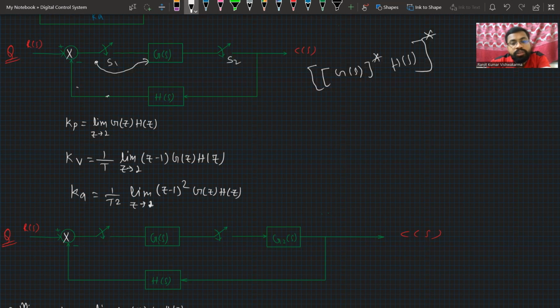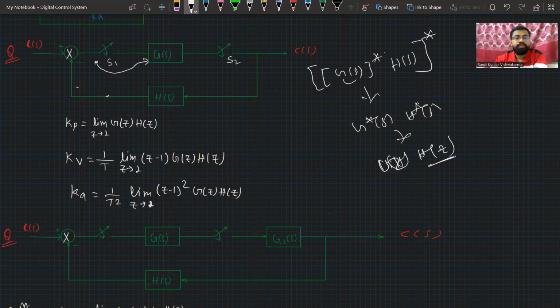Okay, to calculate the transfer function, first take the z transform. I told you the star function, star will become again a star, and it will become H of star. After taking the z transform, it will become G of z, H of z. Okay, understood? So that's why I'm taking here G of z, H of z. Now after that, Kv is 1 by T, limit z tends to 1, of z minus 1. Why is the z minus 1 term taken here? Because the 1 over z minus 1 will be cancelled out. So that's why I have written these things.